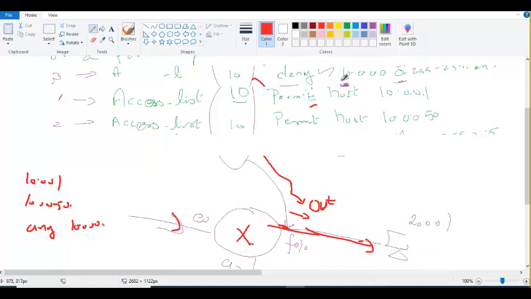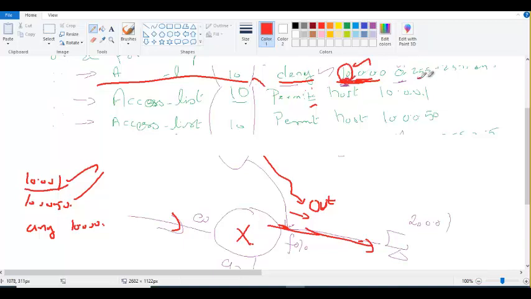If I write this 10 network deny first, then 10.0.0.1 is also in the 10 network, so it will be denied. It will match right on the very first line. It won't read the second line because the match is found here itself for 10.0.0.1. Here it says anything that starts with 10.